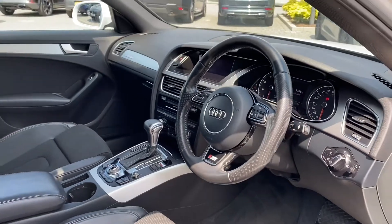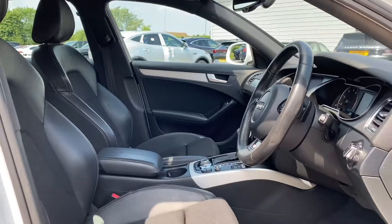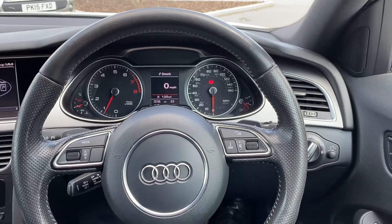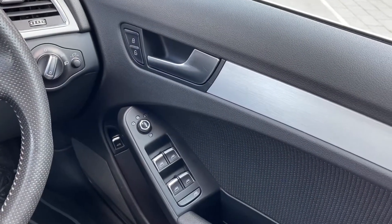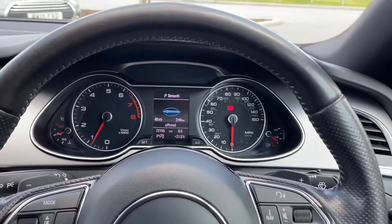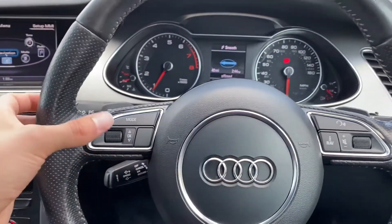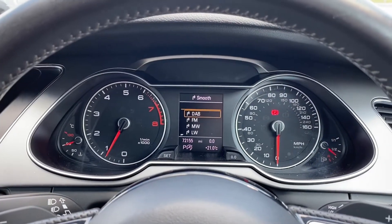The neatly designed centre console follows, which houses a central display, along with door speakers and the gorgeous S-Line embroidered front seats featuring manual adjustments. To the right features window controls, locking controls, and door mirror options. The clean and responsive semi-digital instrument cluster can also be customised via the multifunctional steering wheel, as demonstrated, allowing you to tailor your driving experience even further.